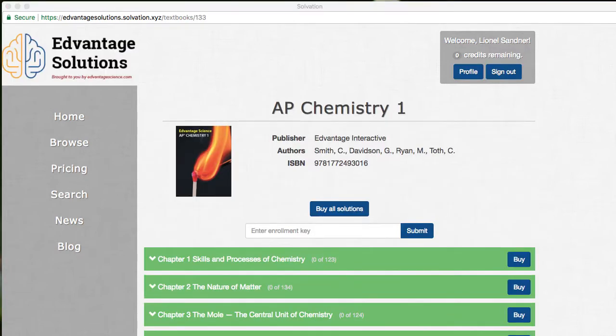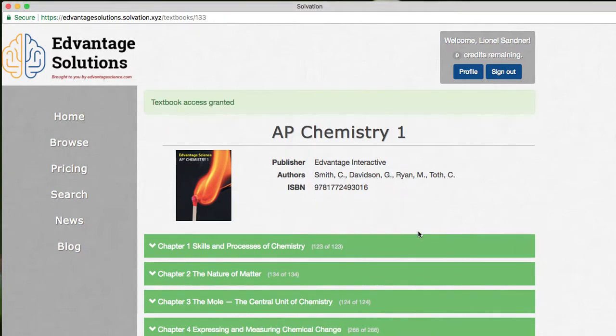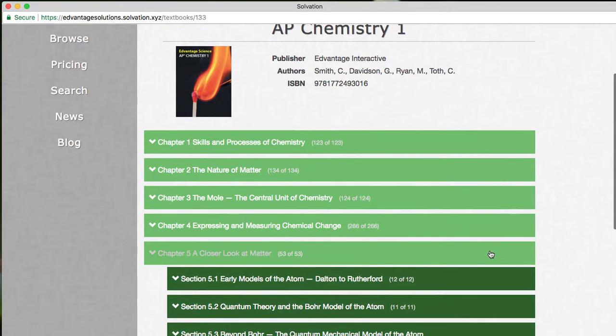Now there's one final step before we can get access to the questions, and remember, you only do this the first time through. We need to enter our enrollment key. Right in the center there, it asks for an enrollment key. This key is exactly the same key you use to enroll in the teacher course at AdvantageScience.com. If you're not sure about that, just contact me and let me know. I'll enter that code here right now and press submit. Now you'll see the buy button has disappeared and we have access to all the questions.